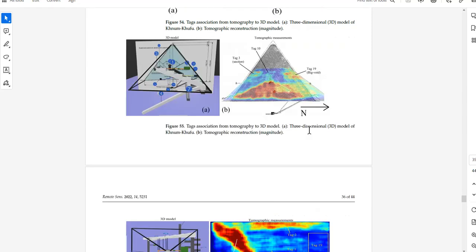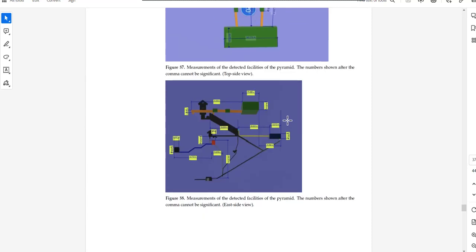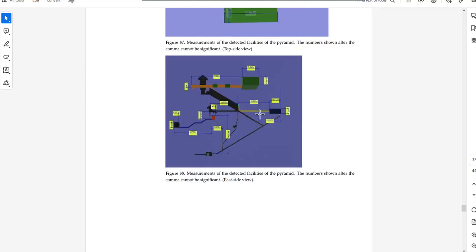If you look here, for example, let me see, yeah, this is what I wanted to show you. So here, Biondi and Malanga in figure 58 clearly show that they believe there is a void that continues on, maybe not to the big void, but there is a canal that connects all the way across. So with their technology, they believe they see something here, and this would be small enough that it would fall under the detection of the muography. And at the same time, they did not see anything between the small void and the descending passage. So that rules out, at least with this type of method, what Hawass is saying.